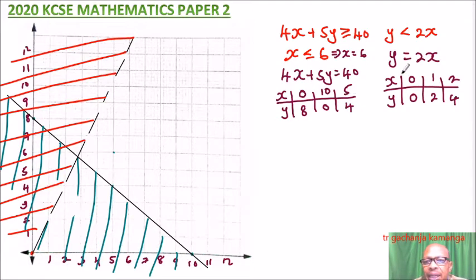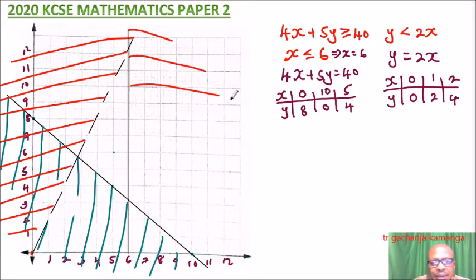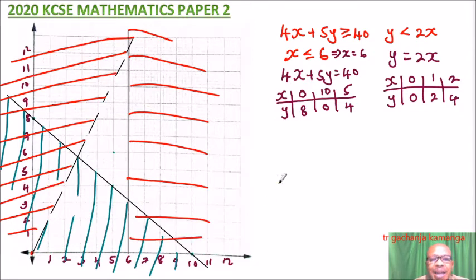Okay. Now we come to this other one. x is equal to 6. Then that line, we should be able to draw it here. This is the line. It is a complete line, so just put it there. And since x is less than 6, that is the side that we don't need. So that is how you identify that region.